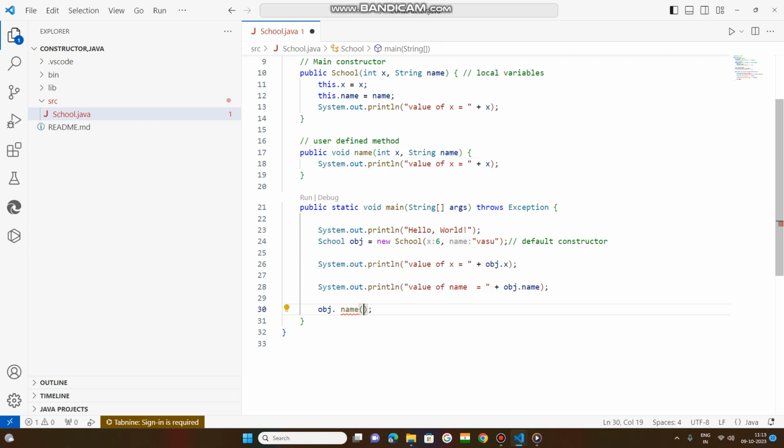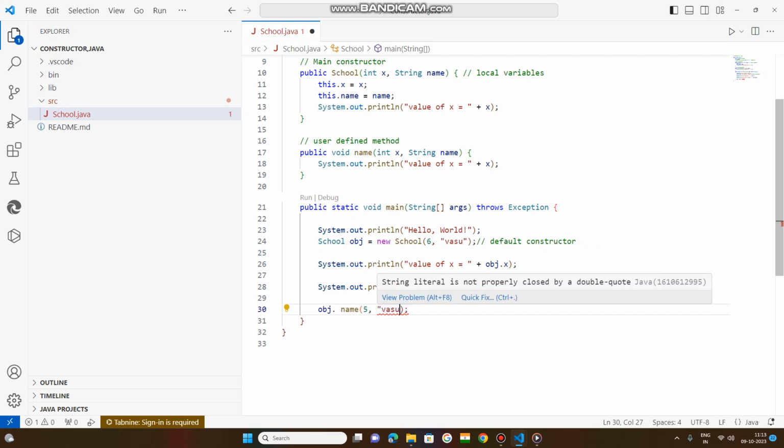So what is the x value? You keep anything, like 4, or 5 if you have given, then after a comma, a string value. Put some word, the string name, Rahul.